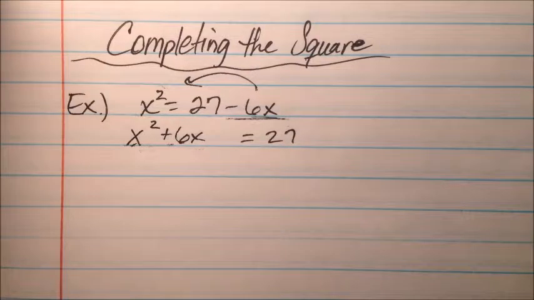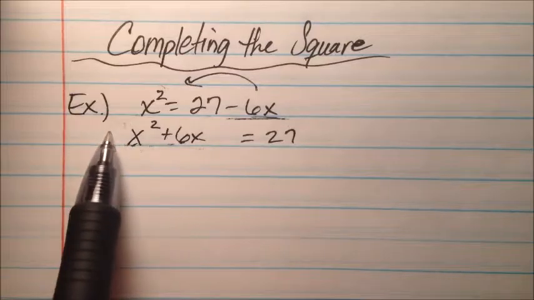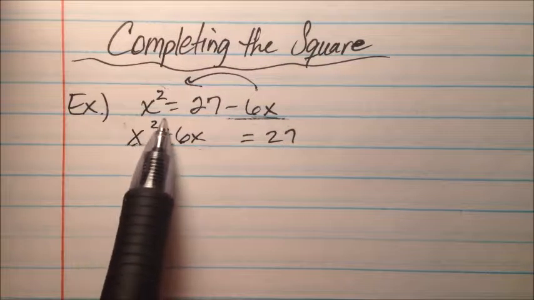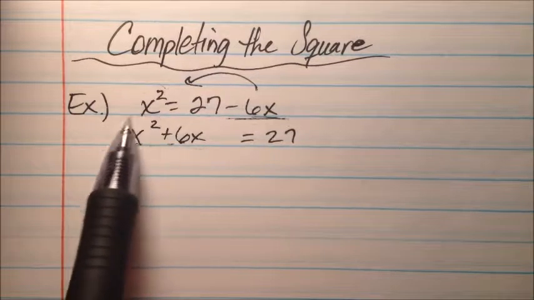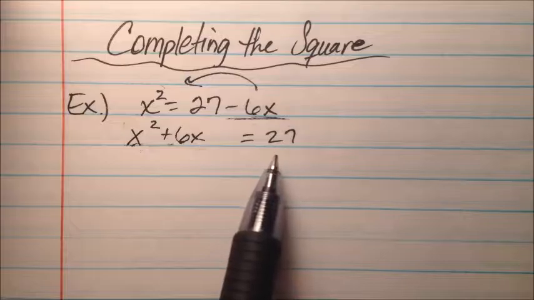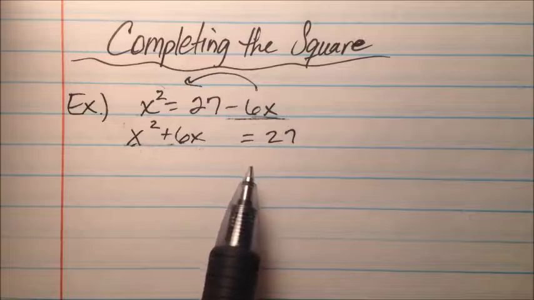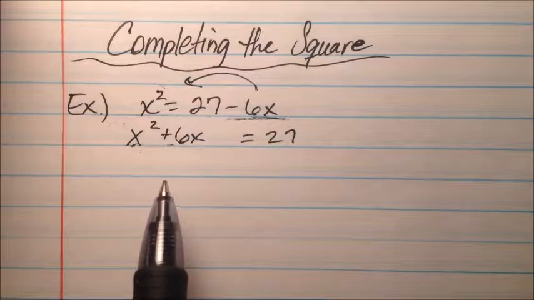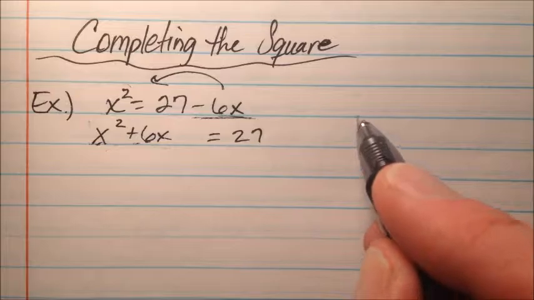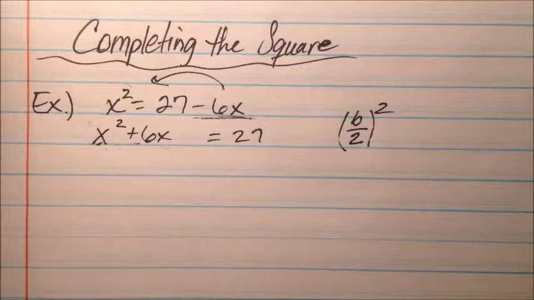For the second step, it says, if there is a coefficient on my quadratic term, I need to divide every single term by that coefficient so my x squared can be alone. But in this case, it's already alone, so that's an as-needed thing, and we don't need to do it this time. But in a later example, you can bet we're going to do it. Our third step says we're going to complete the square by adding something to both sides. We're going to add b over 2 squared.